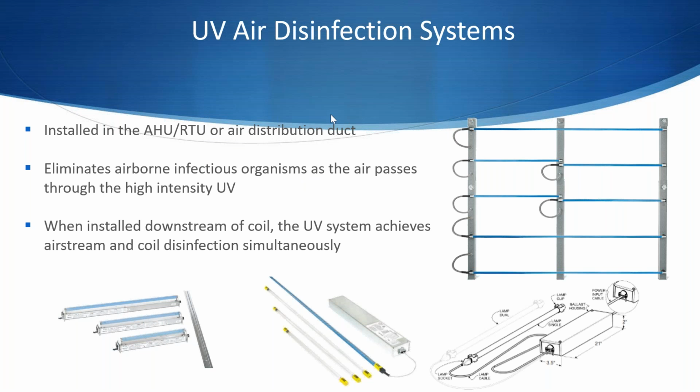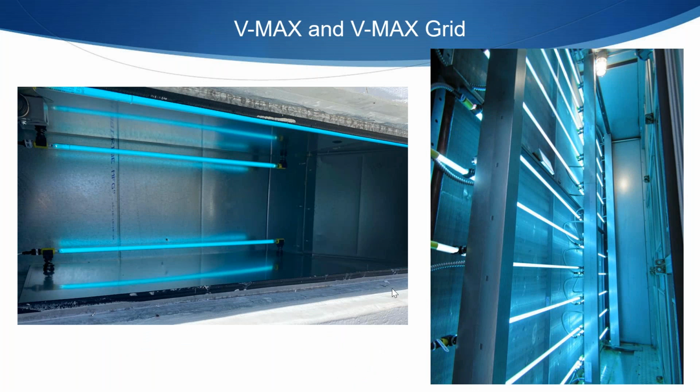And then finally, there are a lot of different ways that manufacturers install these. They can be installed in the air handler, rooftop unit, or in the duct. Most manufacturers offer some sort of structure to support the lamps if they're installed in perpendicular configurations to the airflow in an air handler. They can be installed in the duct in parallel with the airstream, and in standard or high output configuration.